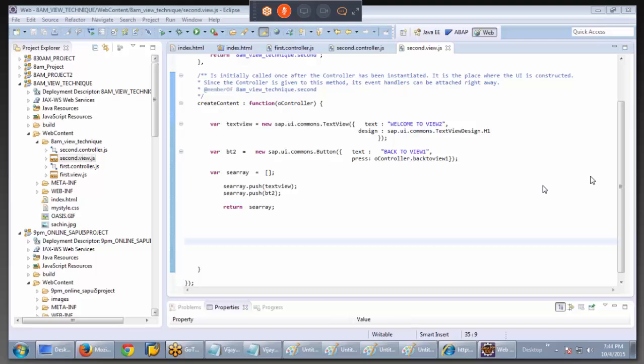Can we do navigation between one view to another view like that? Instead of panel, you can use shell. That is one of the options. Yeah, without shell and without panel also, can we do like that? I think without panel, without shell, it is not possible. You should use either one of those screen elements. You should use either panel as a container or shell as a container.